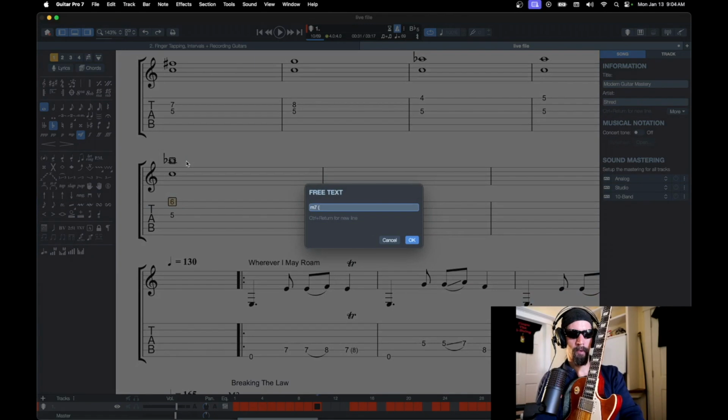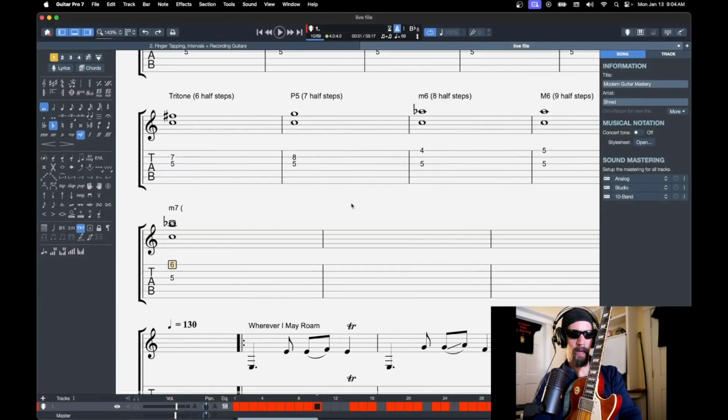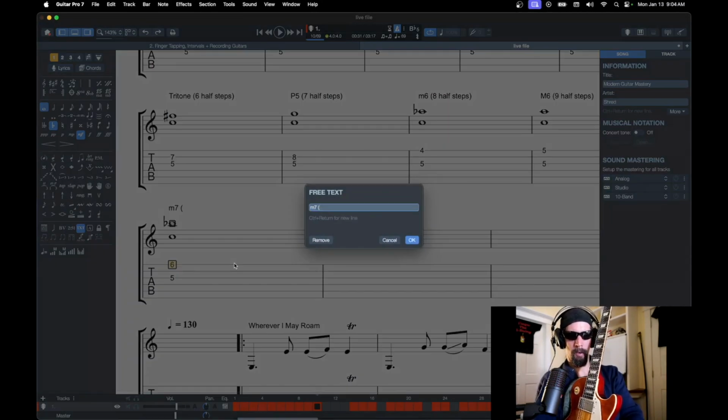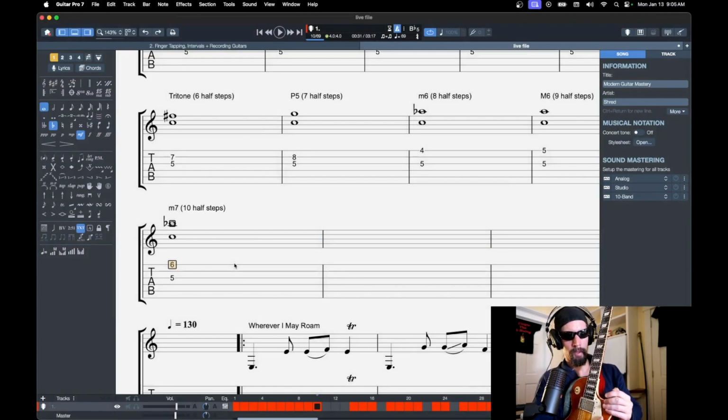This is the interval of introspection and wisdom. Let's see, how many half steps is this one? It's 10 half steps. So a lot of half steps. I don't know if that helps you think in terms of half steps. I actually don't think in terms of steps. I think in terms of scale degrees. So whatever helps you there.